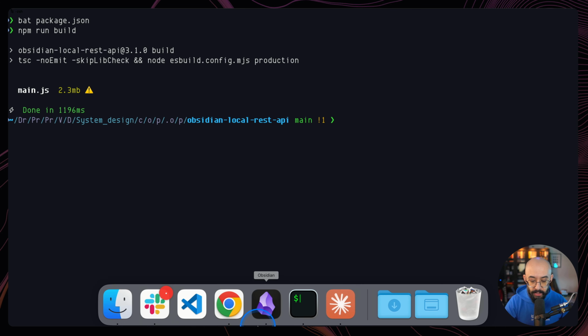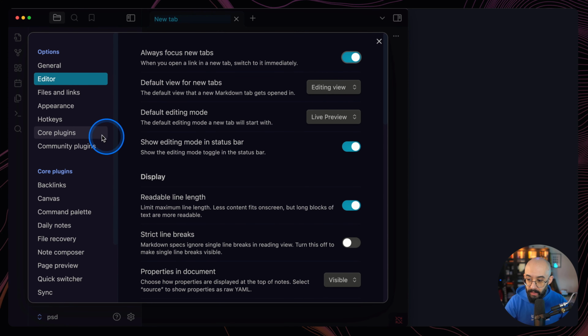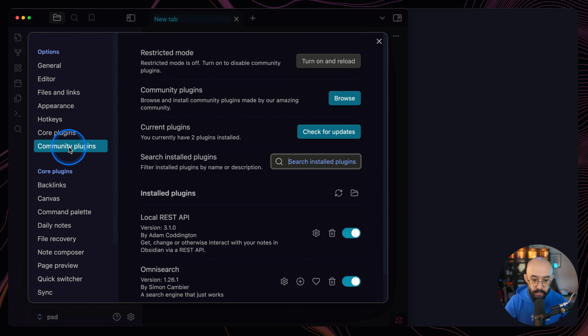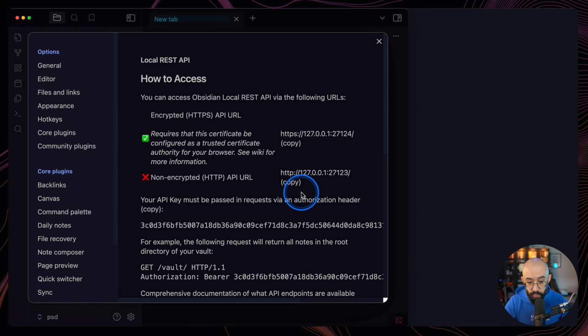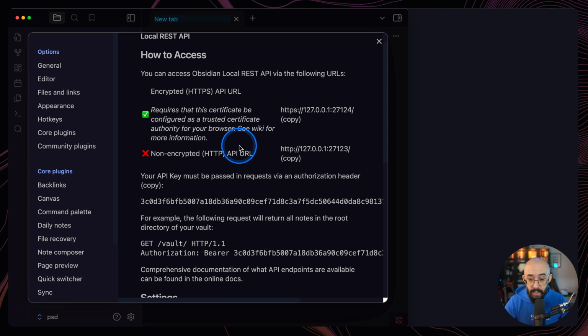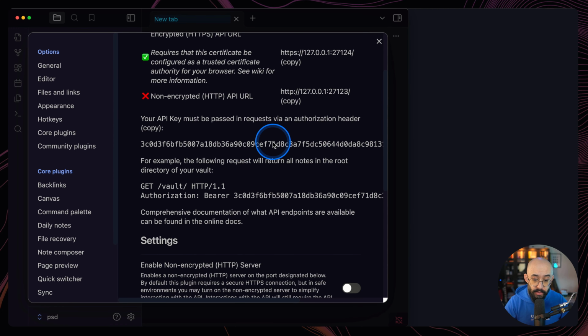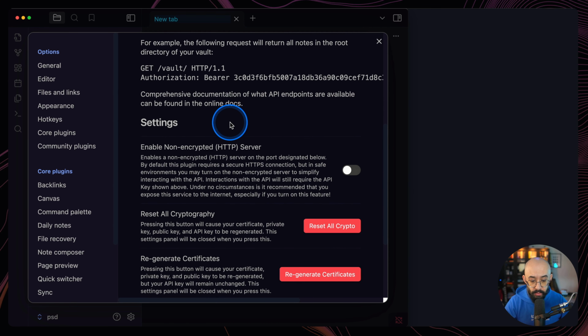So now if I jump to my Obsidian setup, then I go to settings, Obsidian settings. I can go to community plugins over here. And then immediately you should be seeing the installed plugin. If you don't see it, just restart Obsidian, but it should already be in this installed list over here. You can enable it. And you can also go to the settings where it's going to show you the URLs that the web server is running on, as well as the port and the API key that you're going to be using to configure your MCP server. And it will show you an example of how you can connect to the endpoints.